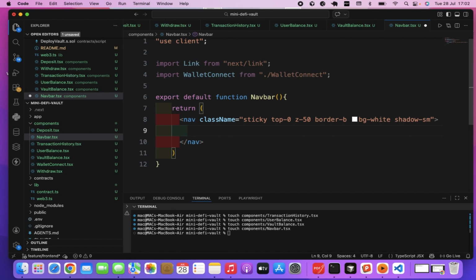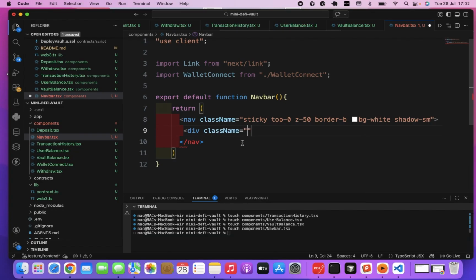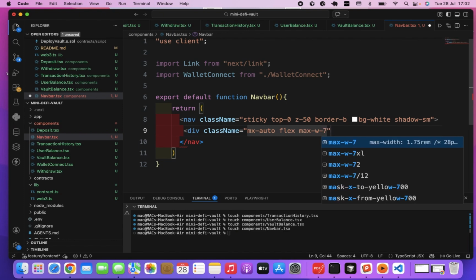So in between, let's create a division with class name mx auto, then flex, maximum width of 7xl.